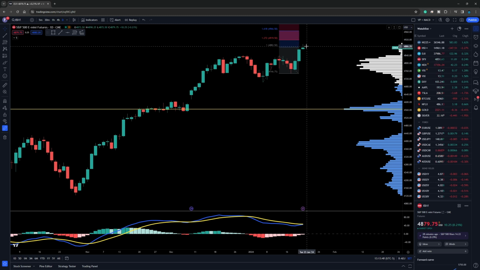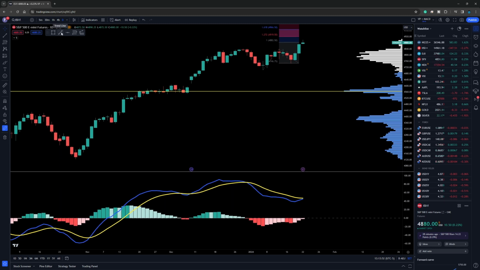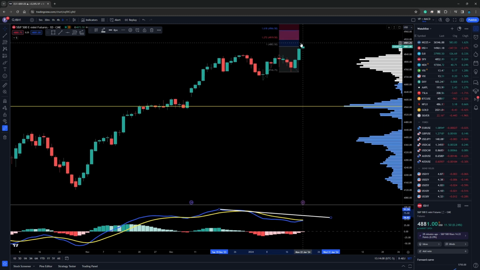A little bit of a selling tail on top of this candle. Now, when we couple that with the fact that we also have MACD divergence, as we look at the MACD peaks, we can clearly see they are slanting to the downside. So what would I expect up and around this area? I would expect some type of pullback in the market. I would expect for the market to do something other than continue in that direction.